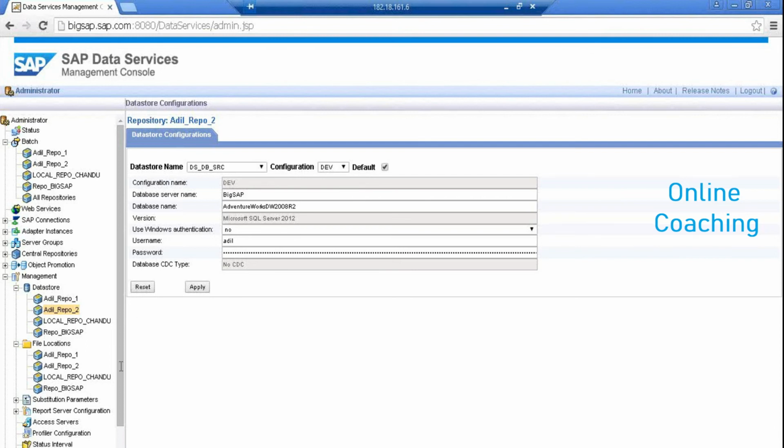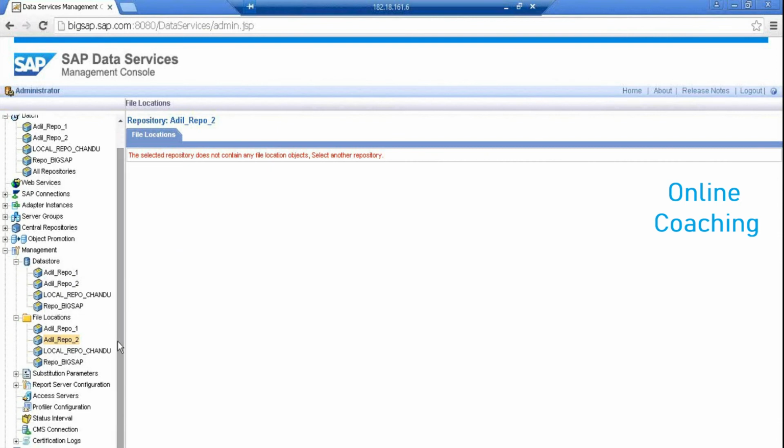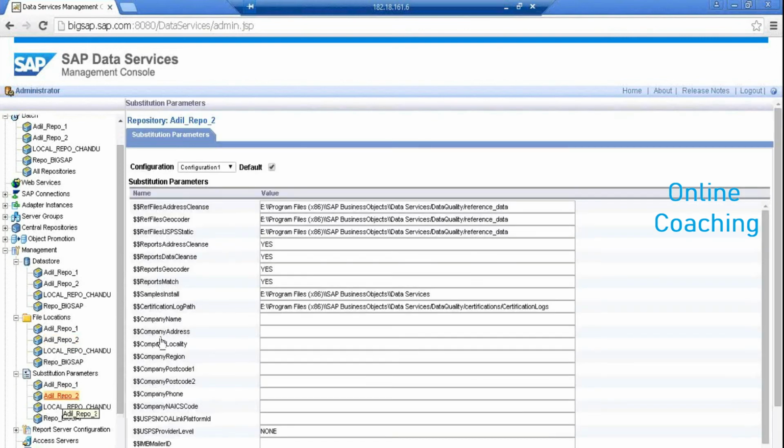Okay, and then file locations. Generally when we work on your local repository, let us say when I'm running the job, I say collect my statistics, where will they be collected? They have to run on your system in some location. That is where these files will be created, but I don't see this, or it's created through some admin account, so we are not able to see that one here. Then substitution parameters per repository, the administrator can change them here.